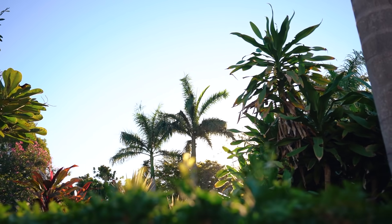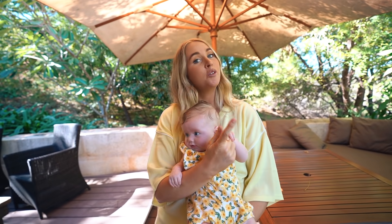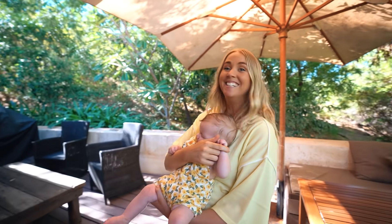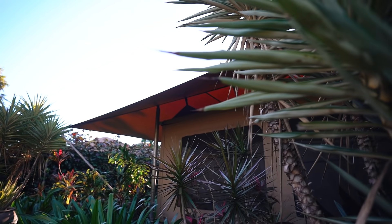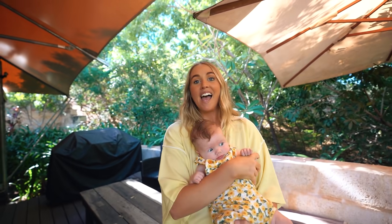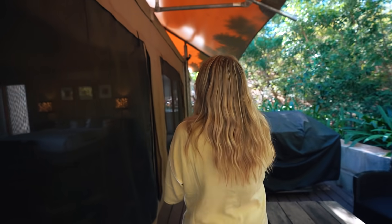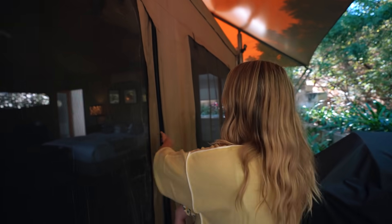Now that the little one's awake, we can finally show you where we are staying. If you're a family and you're wanting to camp, then this could be a good option. The only thing close enough to the camping experience is that it's an actual tent with zipper tent doors. Out here is like a little seating area and there's a barbecue, so we're thinking tonight we're going to have a barbecue for dinner.